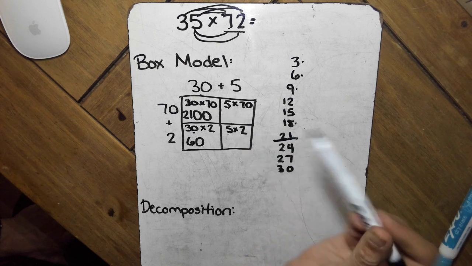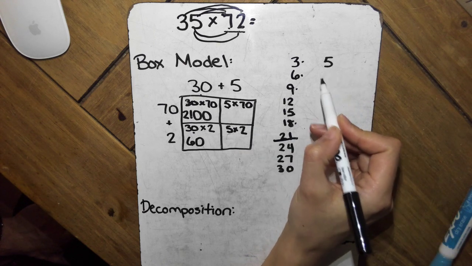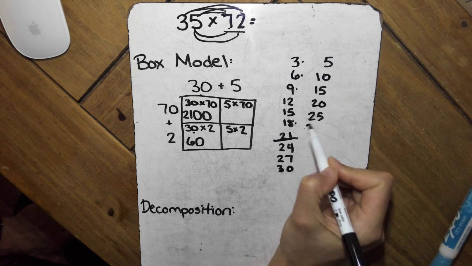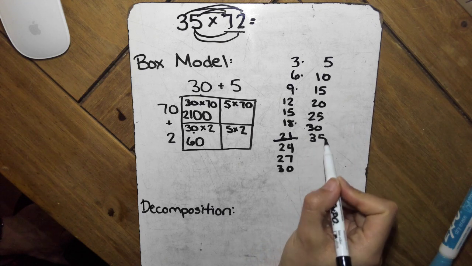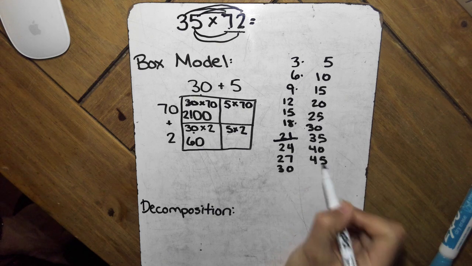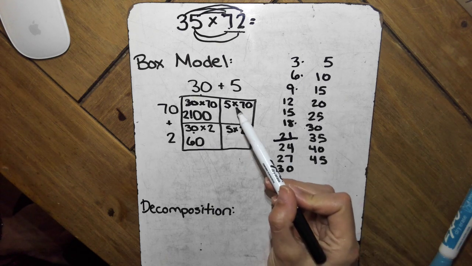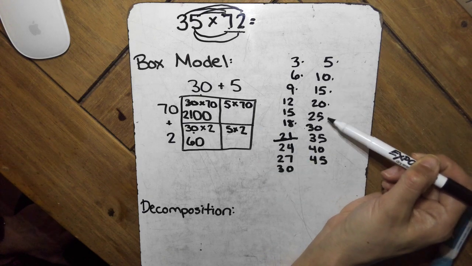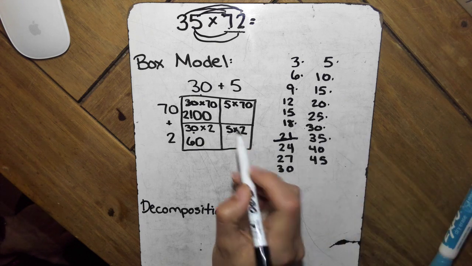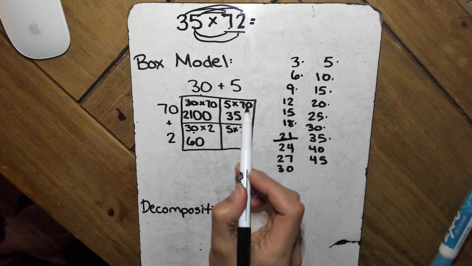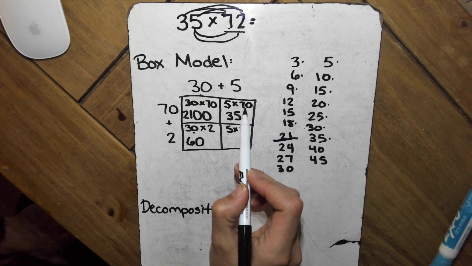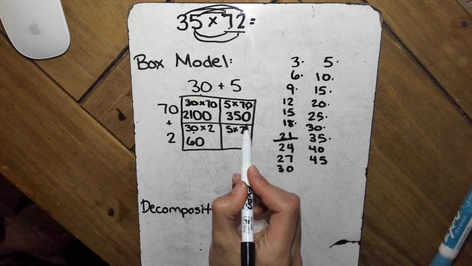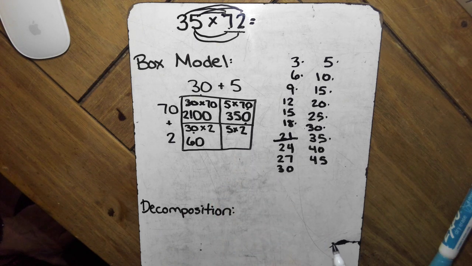Okay, for this one I have a 5 here and a 5 here, so I'm going to skip count by fives. 5, 10, 15, 20, 25, 30, 35, 40. Okay, 5 times 7, so I need 7 groups. 1, 2, 3, 4, 5, 6, 7, 35. And here I'm also multiplying by a 10 again, a 10 times a 1. I'm going to put a 0 there to represent that I'm multiplying it by a 10.